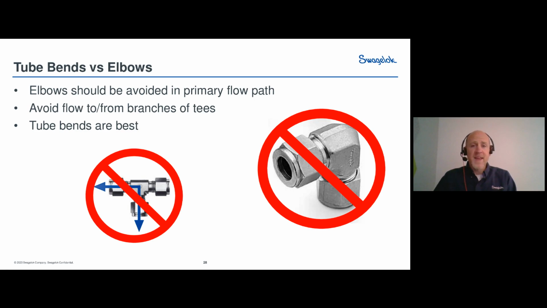To that end, we're also going to eliminate elbows wherever we can, because not only will the 90-degree elbow restrict the flow to some extent, but it's also an additional connection. So that's why when we're building these systems, we like to use tubing, because it allows us to bend the tubing very easily, avoid the use of the elbow, and now we've got a nice smooth tube bend that doesn't restrict the flow as much, and eliminates some connections. Likewise, when we're flowing through these systems, we want to avoid that right turn through a T as well. If you've got a T in your system, which is fine, you're going to have that for instrumentation, things of that nature, we generally want to flow directly through from run to run of the T as opposed to flowing through the branch of the T.